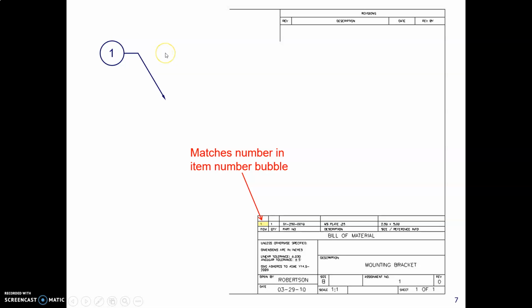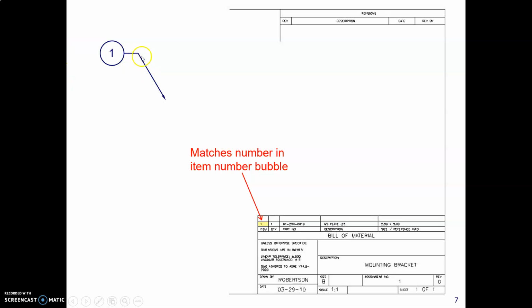And in fact, as usual, I do things the stupid way instead of the modern fast way, because I don't know how to do the modern fast way. So when I do a drawing, I make an actual leader, and then I come along and I draw a 1/2 inch or 3/8 circle with a piece of text and I stick it onto the leader. That's probably not the efficient way to do it. I'm pretty sure that AutoCAD has an automatic bubble feature in its leader panel. I just don't know how to use it. Maybe if you know how to use that, please share it with us and we'll pass it along.